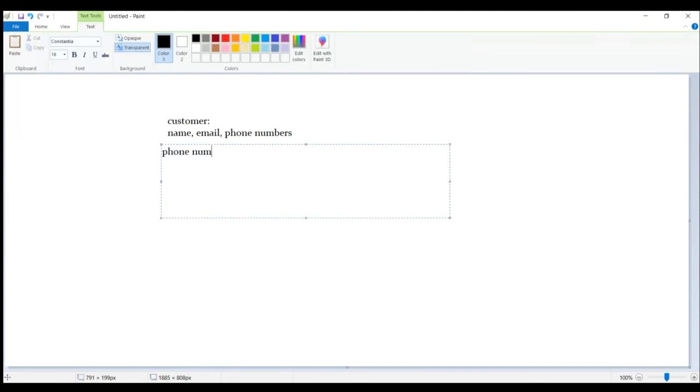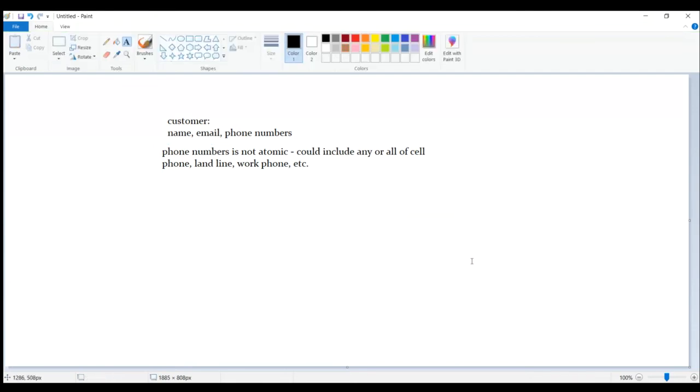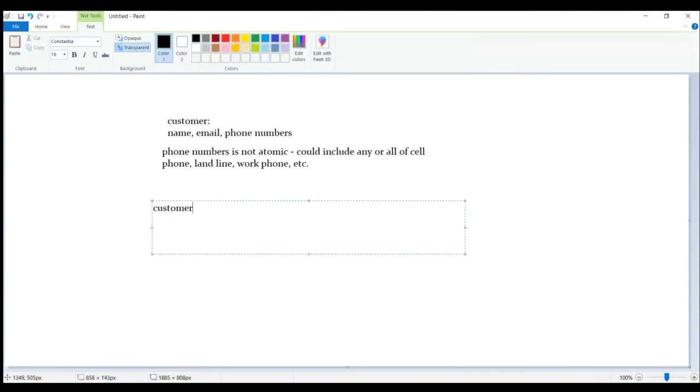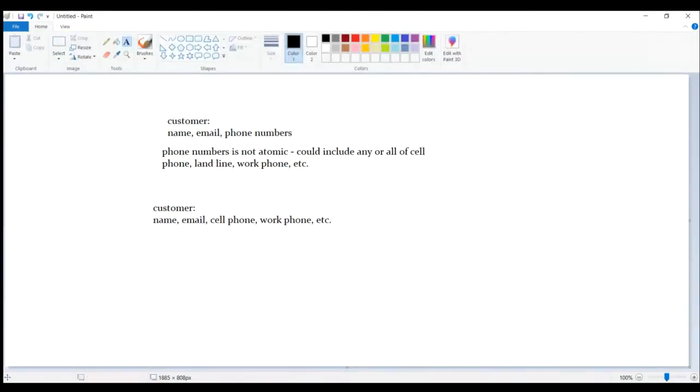Phone numbers is not atomic, because it could include any or all of cell phone, landline, work phone, etc. If you ask for someone's phone number, you don't know exactly which one you're going to get. Much better for atomicity would be a customer structure this way: name, email, cell phone, work phone, etc. If you want multiple phone numbers, give them each their own field. Relational database models typically assume that all fields are atomic.